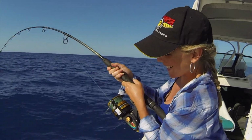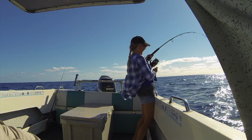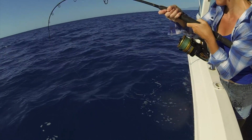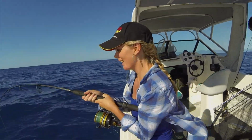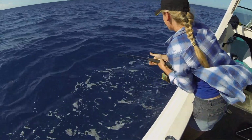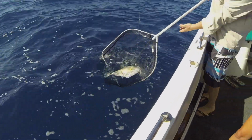Maybe my first fish for the day. Fishing over the reef, these coral trout fight dirty and they're masters at snagging you up on the coral below. Great weather coming out here, and this is just topping it off. About 22 metres of water. Daniel just pulled up a beautiful coral trout a couple of minutes ago. Not a trout, but a leather jacket. I'm happy with that. It's still a first for me, and he put up a good fight anyway.